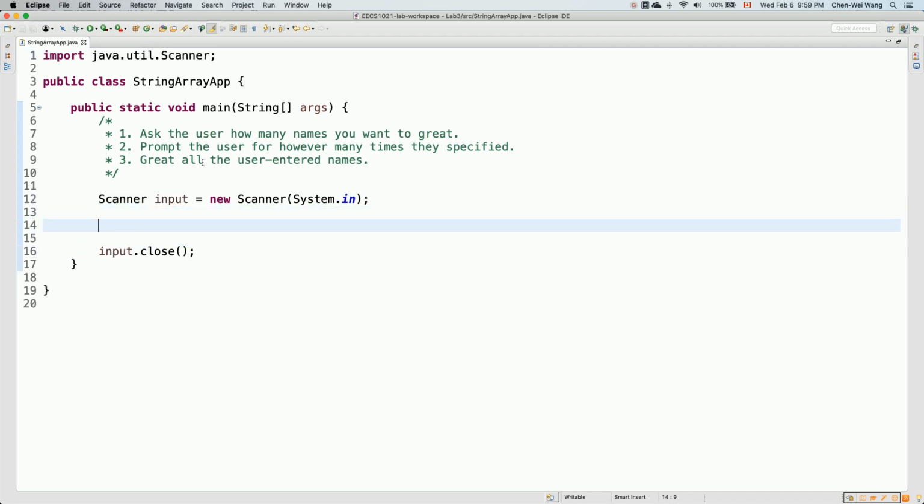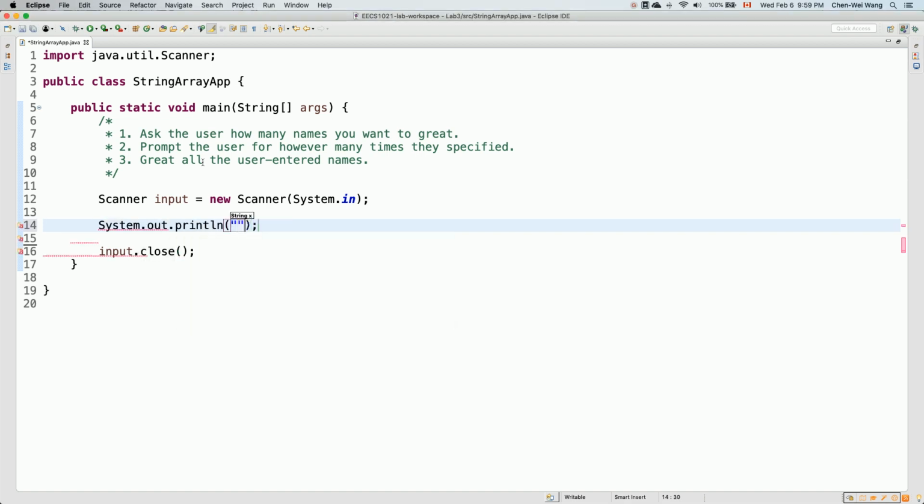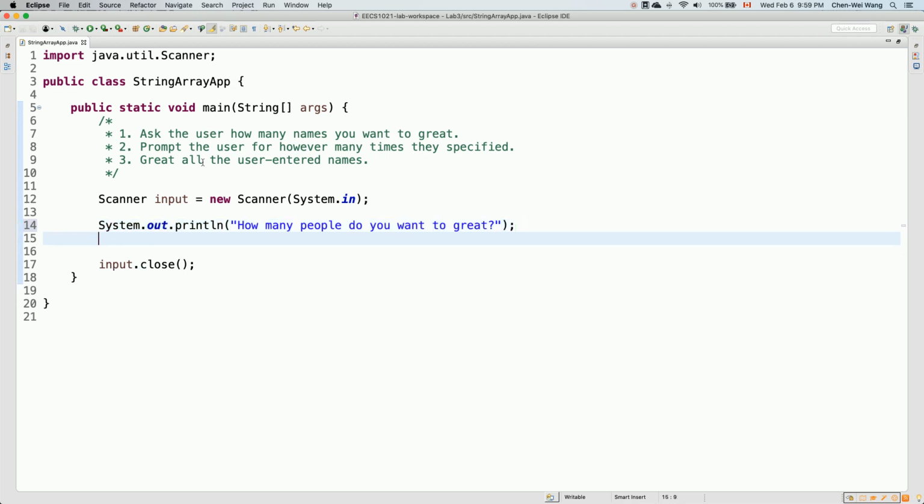First of all, ask the user how many names you want to greet. System.out.println, how many people do you want to greet? And then we're going to prompt the user for some integer.